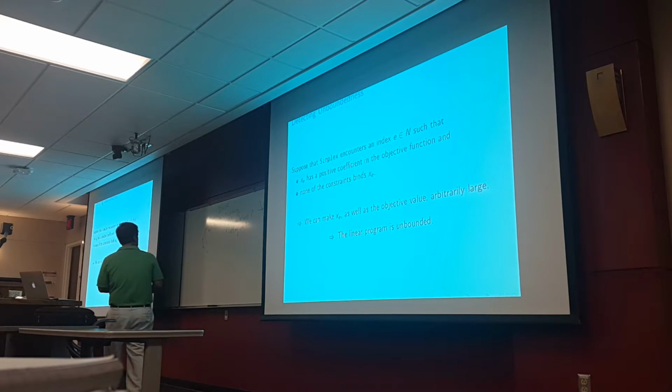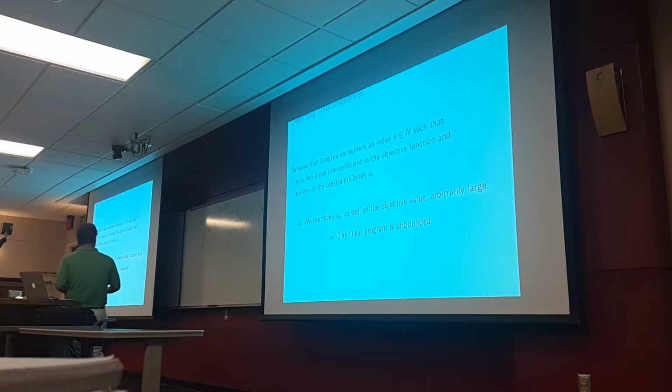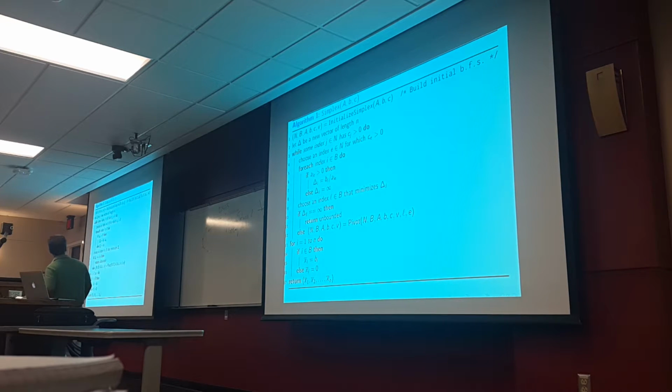All right, so let's just summarize it. This is pretty much how simplex is described in Cormen, Leiserson, and Rivest. So first of all, this is my notation for a dictionary. Remember, a dictionary is given by the non-basic variables, the basic variables, the A matrix, the B matrix, the C, the cost function, and the value of the objective function. Now, in here there is a method that I will define later, called initialize simplex, that will construct the initial feasible solution.